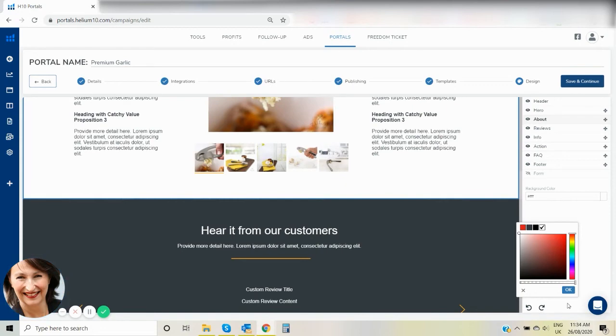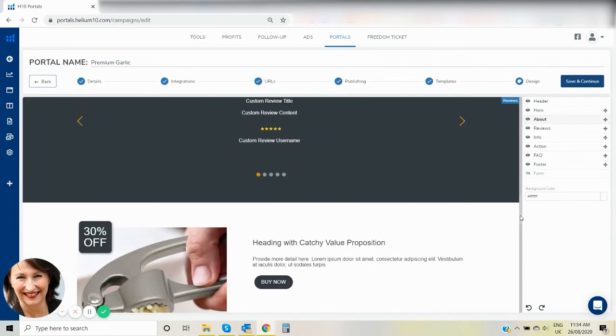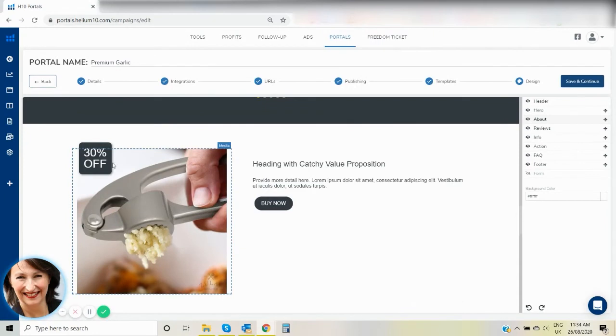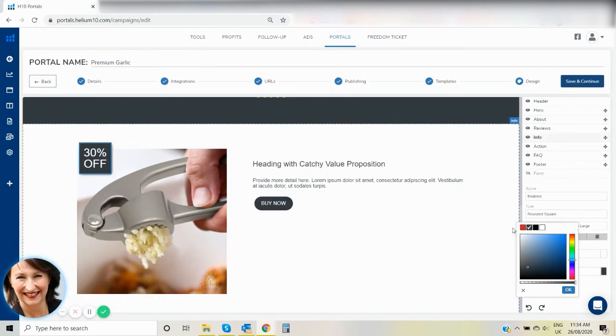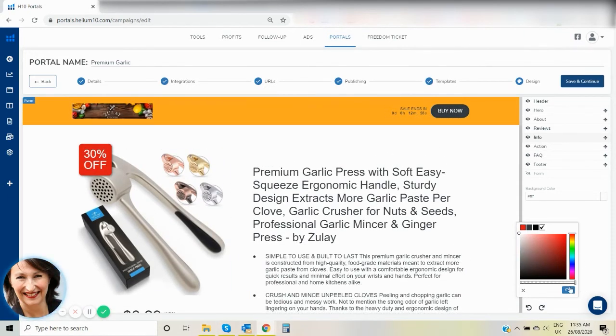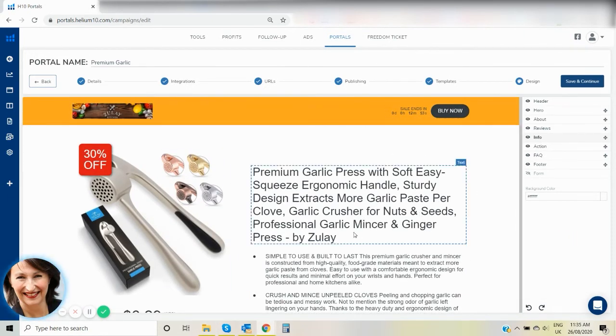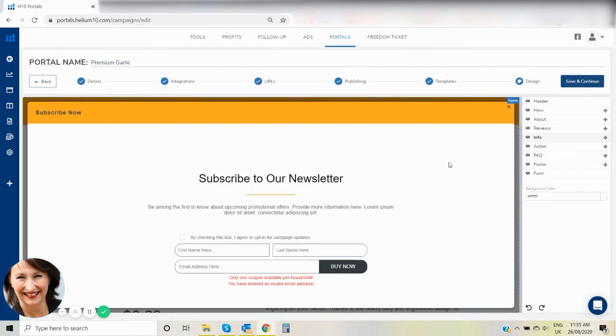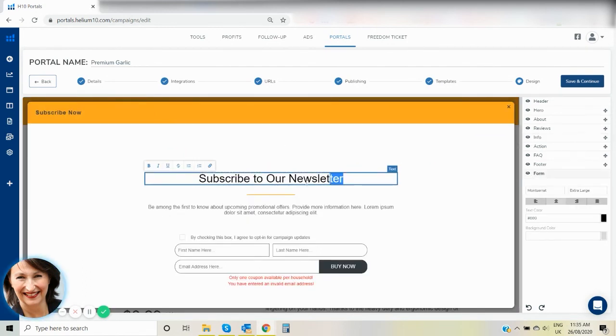Okay, it might take you a little while to play around and figure out how to do all the editing. As I said, there's really good chat support for Helium 10, so they're always really helpful. Okay, so once you've gone through and edited your whole thing, one thing you must remember to do, and this will save you hours and hours that it took me yesterday to figure it out, is how to edit the form that people actually fill in order to get the code. So this is here. It's actually not showing, so you want to make it visible, and it pops up. So here it is. So you can just edit that.